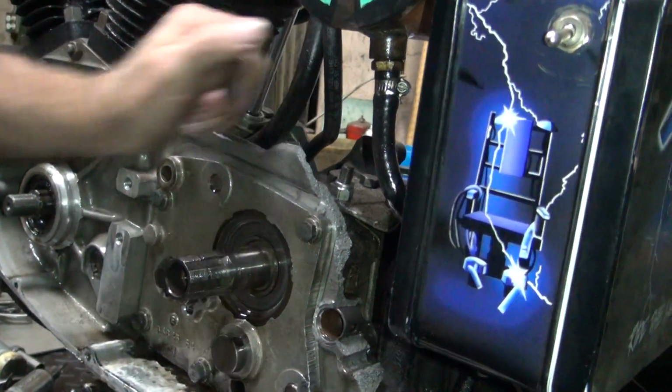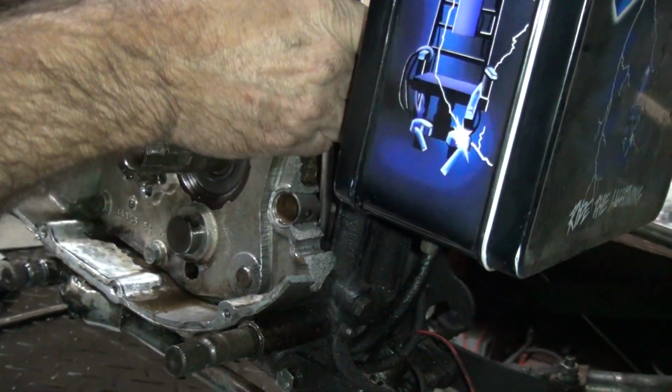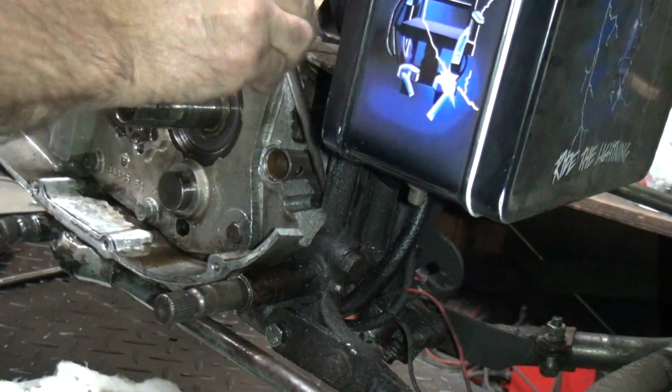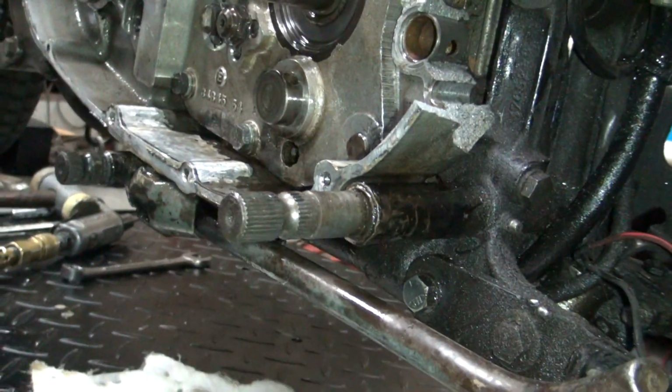The bushing's still in here. Might salvage a bushing. Probably not. I don't think we're going to keep the bushing, but we might. Yeah, this piece will fall down and pull out of the frame anyway, but we just can't get in there. That's still amazing. I don't see any reason for this thing to be broken here.